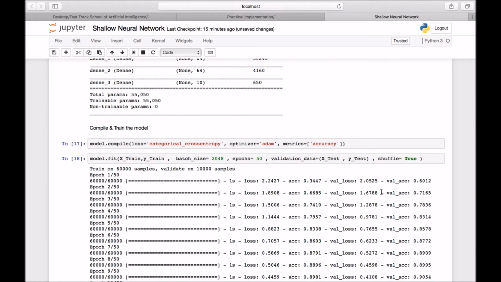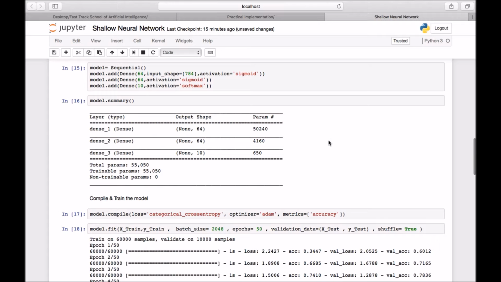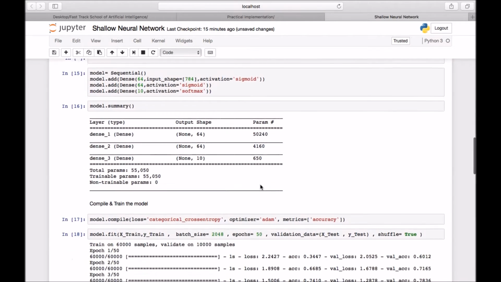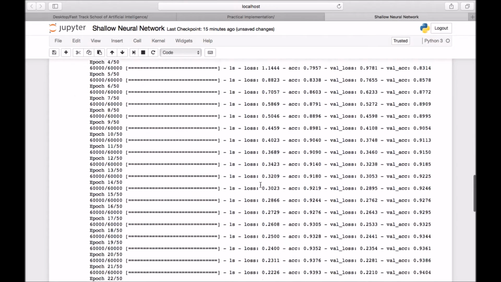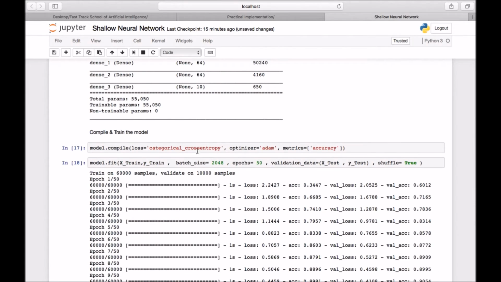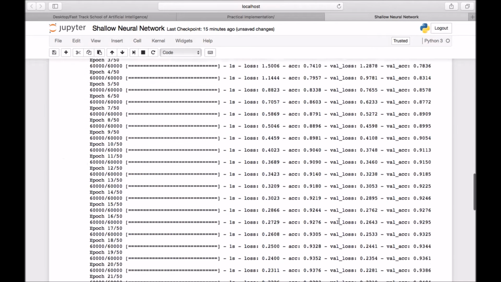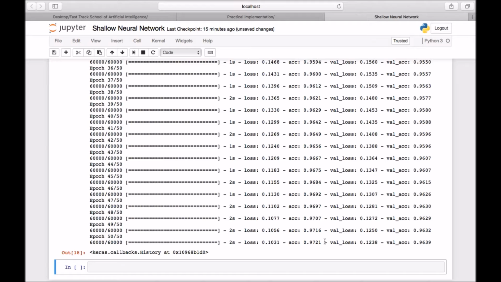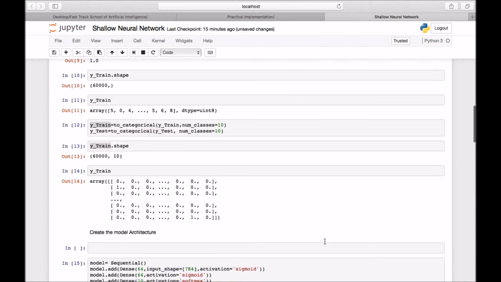What we are going to do now, we are going to add one more layer. And we'll make it intermediate. And I'm going to keep all these parameters as is. This is the kind of end of our shallow neural network implementation section. I'm going to continue with this same notebook, and I'm going to make this shallow neural network into an intermediate deep neural network. What I'm going to do, I'm going to add one more layer.